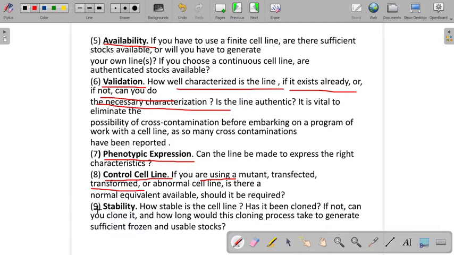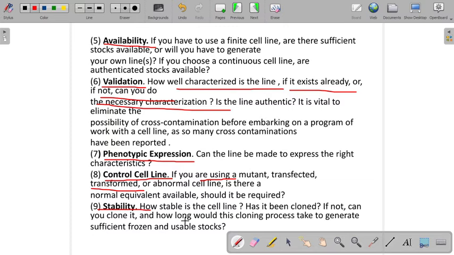Then the stability of that cell line. Stability matters, how stable that cell line is. Take the example of the HeLa cell line, which is not stable at all. HeLa is a very robust cell line, and it grows like boom. It grows at very high speed, and there are reports from very good laboratories that HeLa cell lines contaminate other cell lines also. Because it is a cancerous cell line. You all know that it's a continuous cell line, and it grows very fast, very robustly.